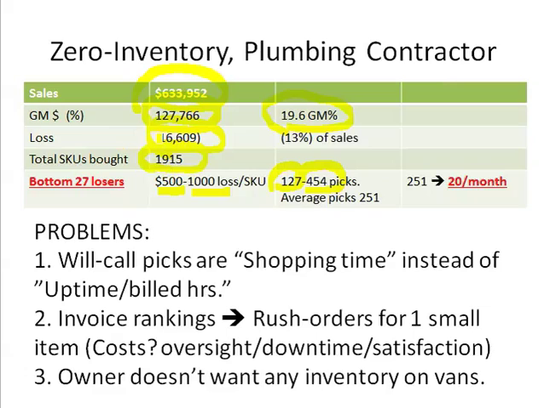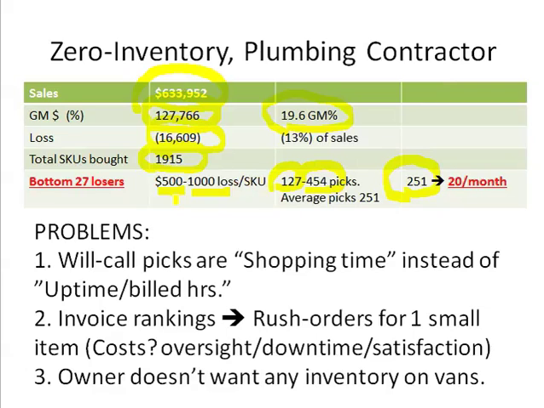So of the 1,900 items, 1,500 of these things, he bought them once. But there might be 200 items he's buying like crazy to profit, but he's buying another 200 items we're losing our tail feathers on. So just looking at the absolute biggest losers, 27 of them, the average picks for each one of those 27 losers is about 251. Divide that by 12. That's over 20 times a month. They're buying an item on some sort of big losing basis, at least for the distributor so far.